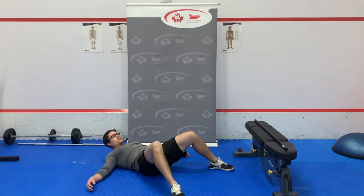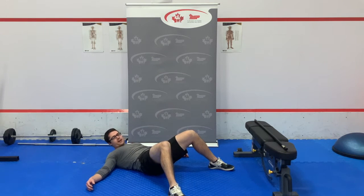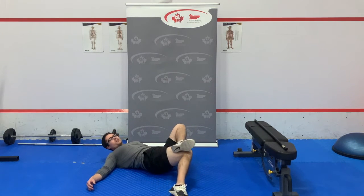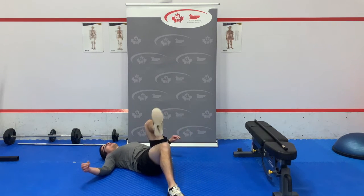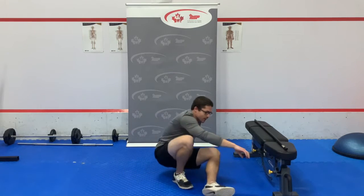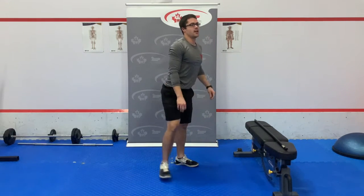So you should feel this in that hip. And then we'll switch to the other side. So same thing, just make sure you try and duplicate that foot position on the opposite side. So again, you might notice a little bit of a difference, left to right, one side to the other. It's very common. And release. Perfect. So we got our external, our internal, right?